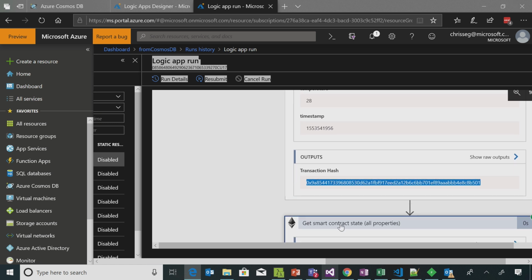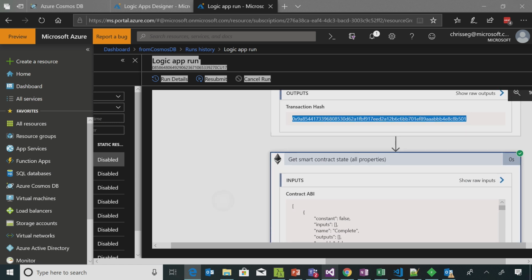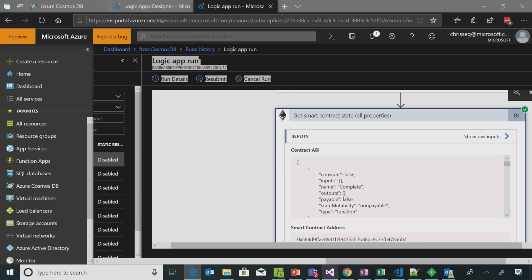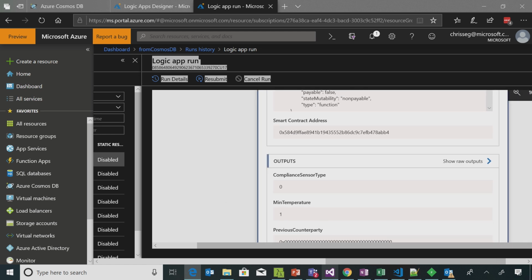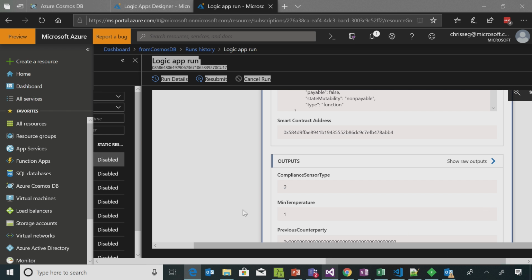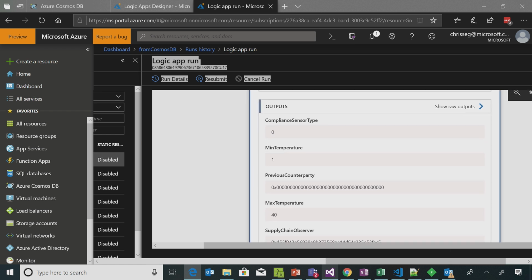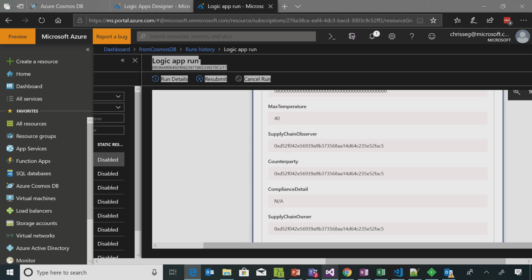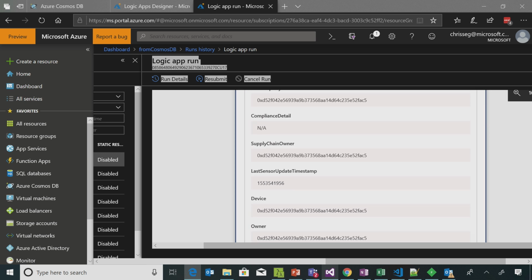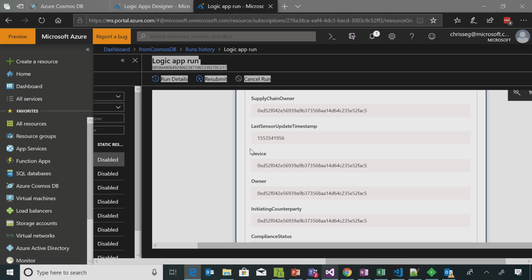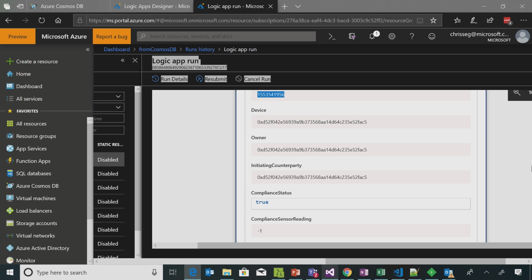The next part of that logic app is just for demo purposes to look and show what's going on right now in the contract. So you see at that address, I have things like sensor types, I have counterparties, I have my range, min and max, but I also have the timestamp I just put in, right? This is the current timestamp, and you see compliance status. The 2.8 or 28, so that it was normalized properly, is between the values that we stated were min and max, and it all worked great.